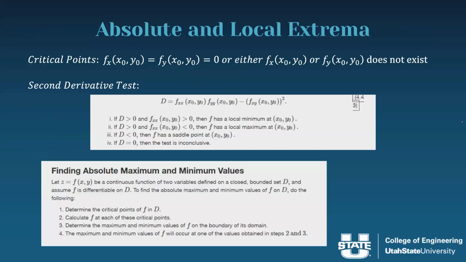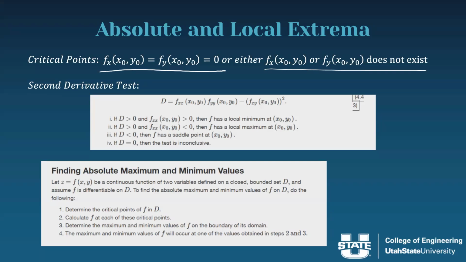All right, absolute and local extrema. So we have critical points whenever our first derivatives are equal to 0, or when the first derivatives do not exist. And then we can use our second derivative test, just like we did in Calc 1, to find whether it's a local maximum, a local minimum, or in this case, we now also have saddle points. And now, since we have multivariates, our second derivative test is no longer just our second derivative, but we have to use multiple second derivatives in order to test it.